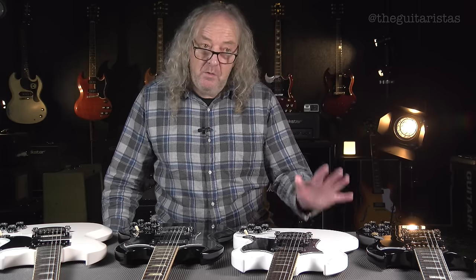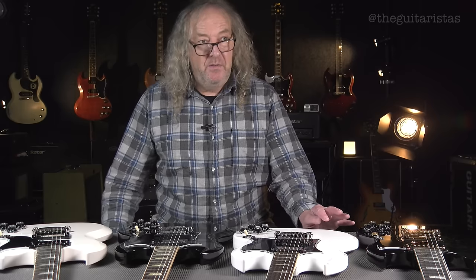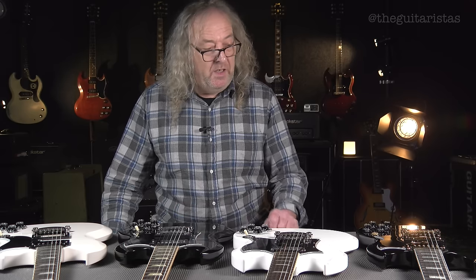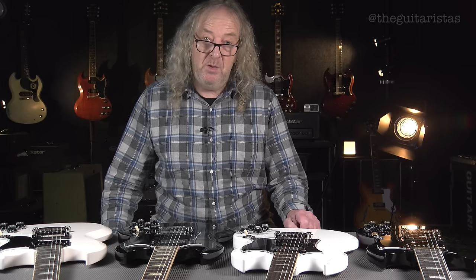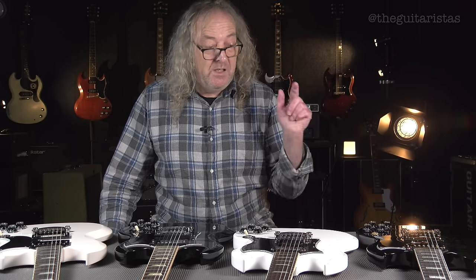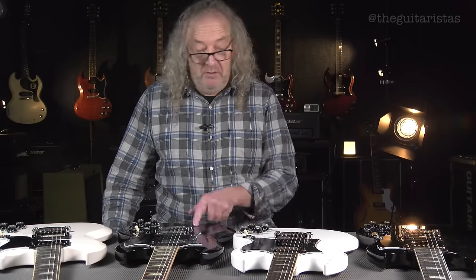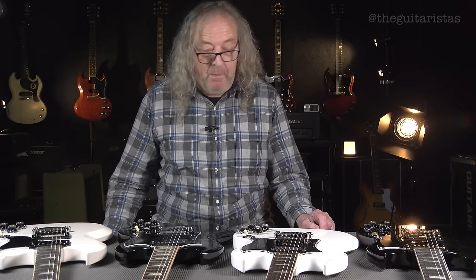if your opinion of Epiphone guitars is based on things maybe as old as this Gibson here, I urge you to give them another try, because these are remarkable. Remarkable guitars for the money. And there's nothing you can do on the Gibson that you can't do on these. What's the difference?